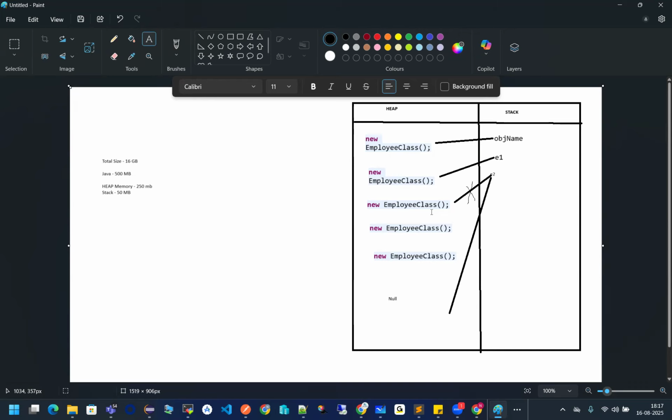So JVM will instruct the garbage collector to keep a check on heap memory, and before the heap gets full, GC will keep on destroying the no reference objects and null reference objects, leaving behind only the proper reference objects. And hence your memory will get freed again, and you are good to go.